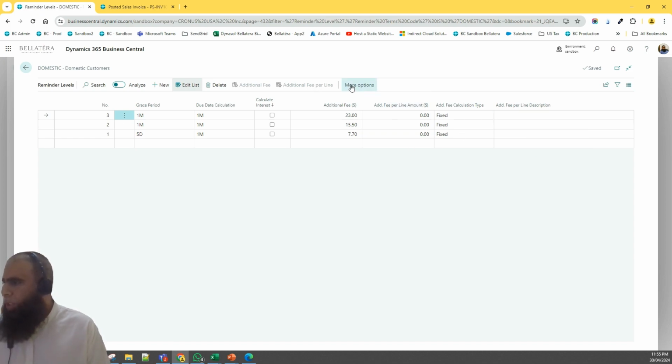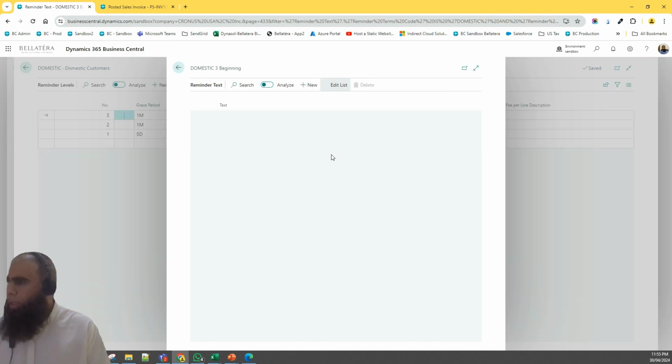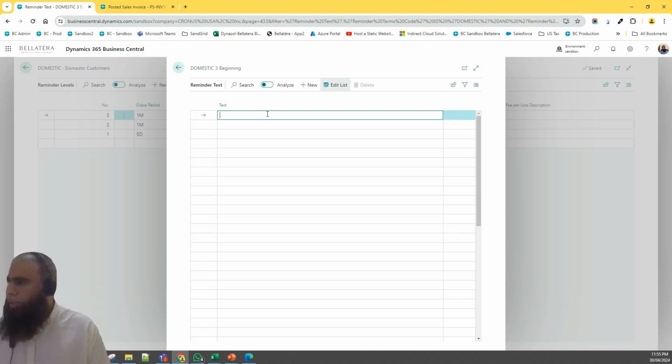And one more thing is important, that here in the level you have these two things, which are extended text. We can create it like this. You will be charged like percentage one and percentage two.